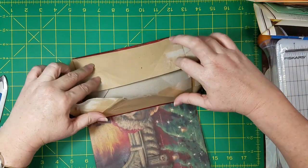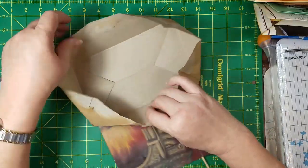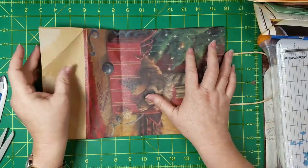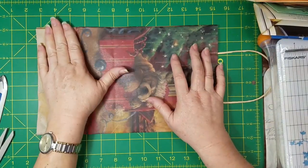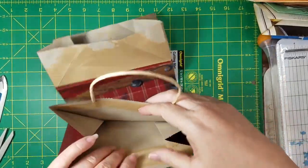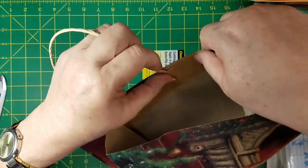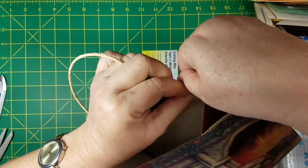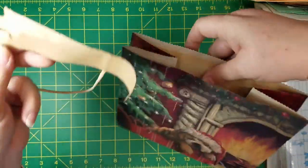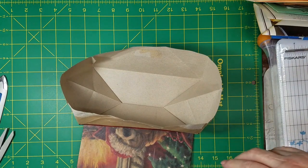The bottom looked like that. So I just gently kind of ripped it open, folded it in. This is an old gift bag. They're not this thick anymore, but anyway, I need some new cheap versions of stuff. And then I went in here and just kind of pulled the first layer that's holding the little handle on away, and then ripped it out. So we're going to save that because we're going to use that on something.